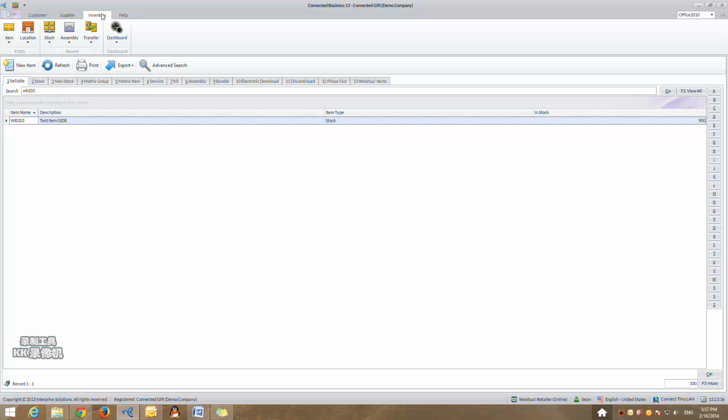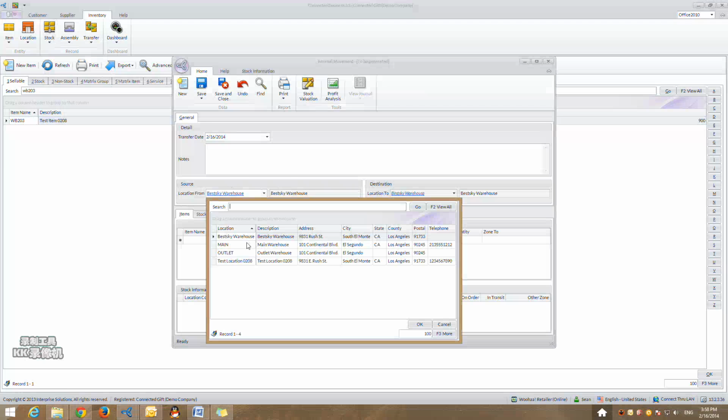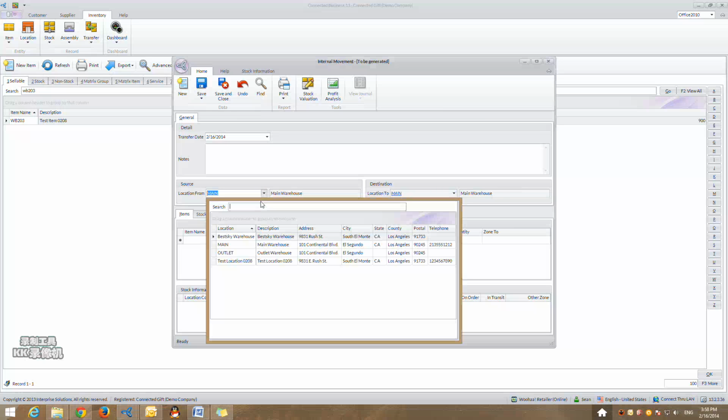To do an internal movement, it actually means to move within a certain warehouse from one zone to another. For now we don't have a lot of zones set up yet. We only have the default ones, and we're going to have our customized zones later. But we have to first know how we're going to do this. So pretty much the same format, and we have source and destination. But for this one, like I said, it's an internal movement within one warehouse. So you would not be able to change the location. See? The source is always going to be the same as the location.